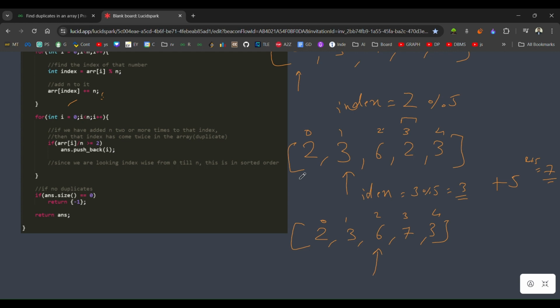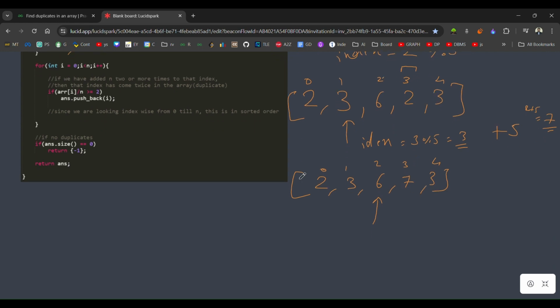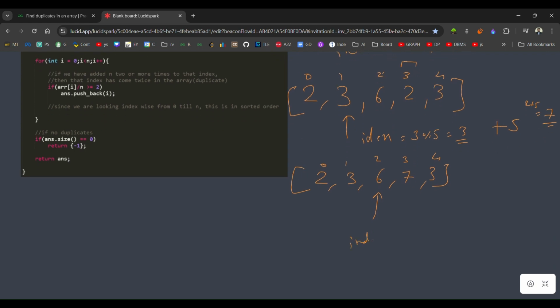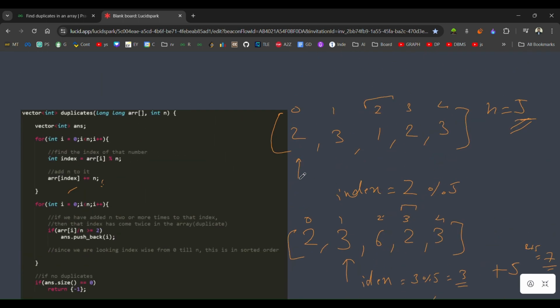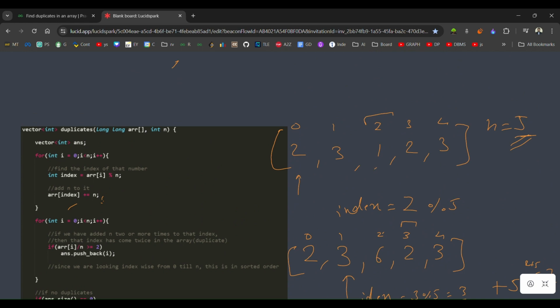Now it is 6. So the index will be the element that is 6 modulo 5. Now the value is 1. And what is 1? 1 is the actual original value. So if you remember, see, here 1 was there, then we added n.